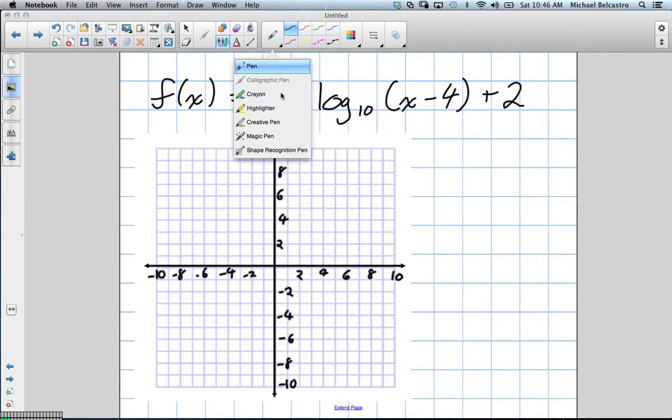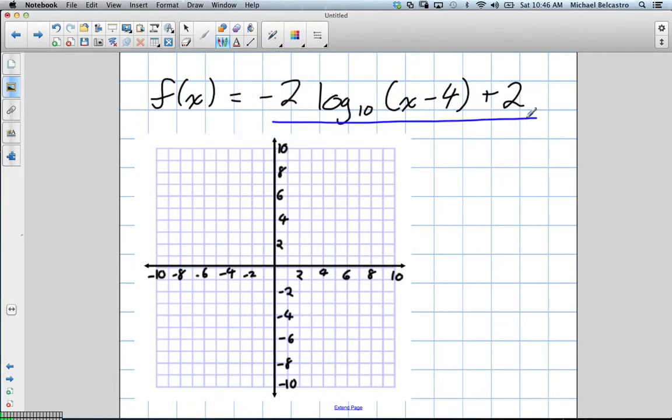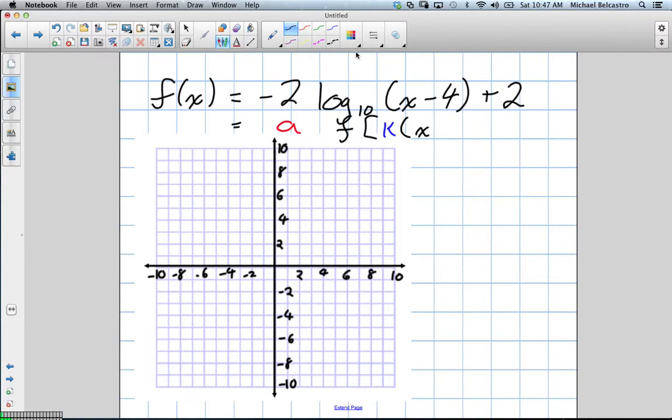All right, so we have a question we can work with. Here's our log, and it's been transformed. Hopefully you recall transformations a little. Transformations tend to work with a letter A of some function, and then they're going to have a k value. I think those are the letters you would use. Do you use those letters? It's interchangeable.